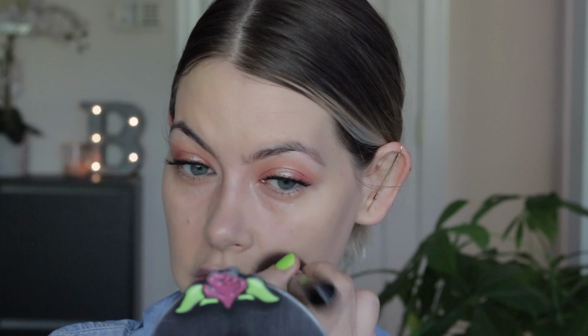It is $16, which is a little more on the pricey side. At least it was on Ulta when I purchased this. I don't know if that's an Ulta price or what, but that's a little bit on the pricier side for a foundation, especially from ColourPop, but I think it's definitely worth every penny because of how beautiful this looks.